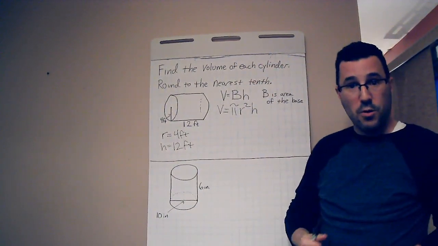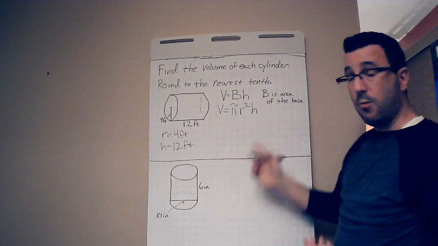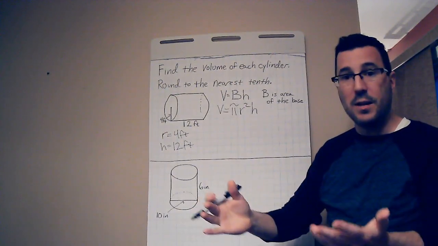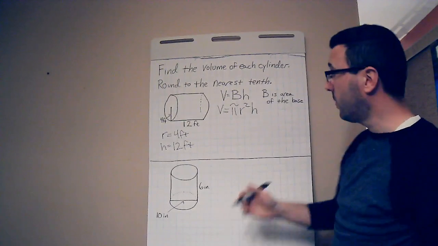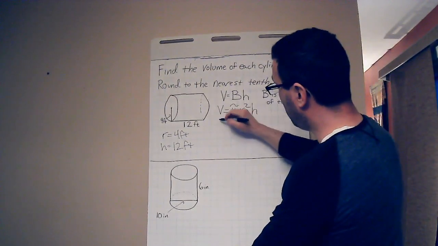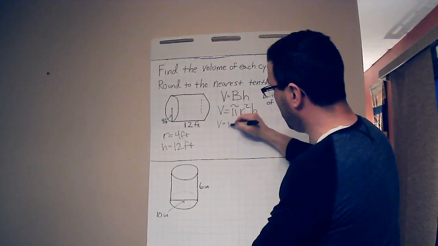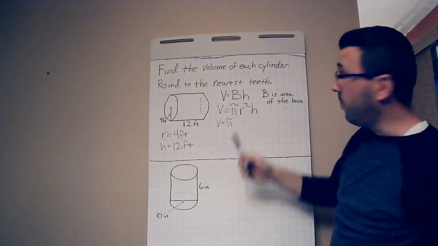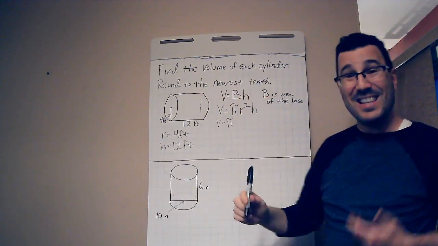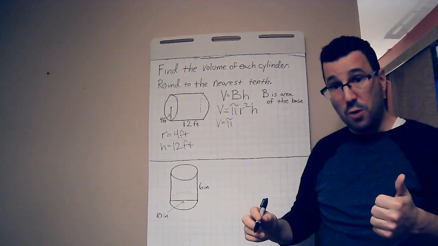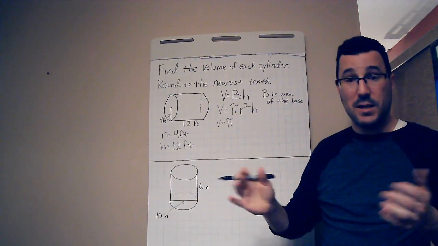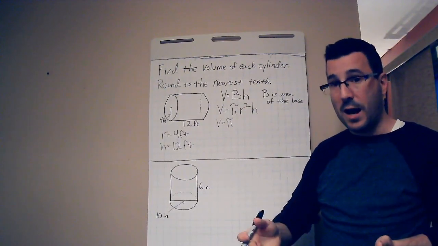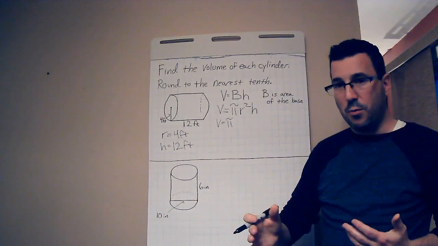So now what we're going to do is plug that information into our formula. And that's really a lot of what we do with volume, we just plug it into the formula and see what we get. So the first thing I'm going to do is rewrite this, and I'm going to keep my pi symbol just that. I'm not going to change it to 3.14, because it says round to the nearest tenth, and it does not say keep it in terms of pi, which means that we just leave pi as it is even in our answer, and it doesn't say use 3.14 for pi. That's two things you could get with a problem.